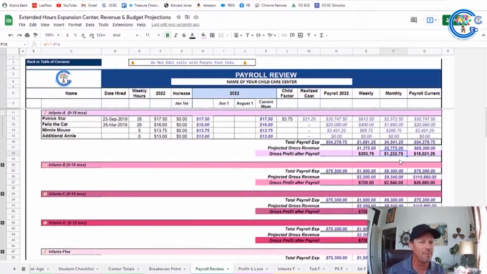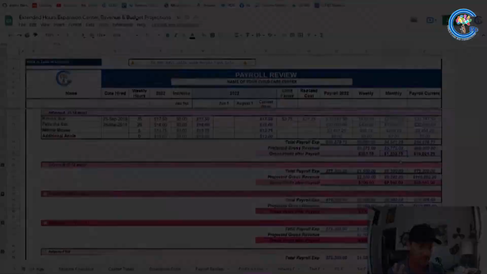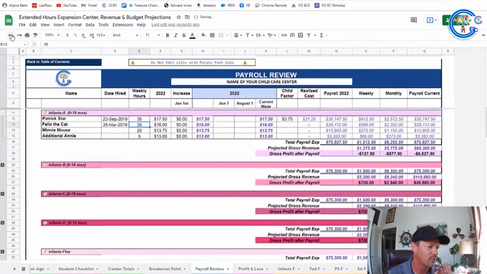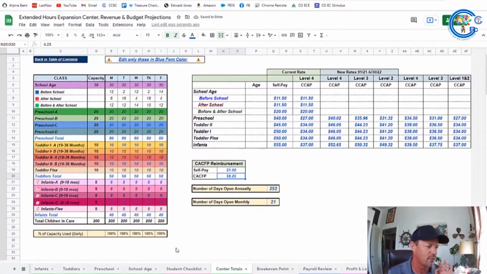Got it? I'm available to help you and work with you on this and help build this for your center, but that's why this is so practical. That's why we call it a center management tool. So you can do this with every classroom, whether there's 3 classrooms or 30 classrooms. I'm going to undo these changes I made, and I'm going to take our program back to 100%.